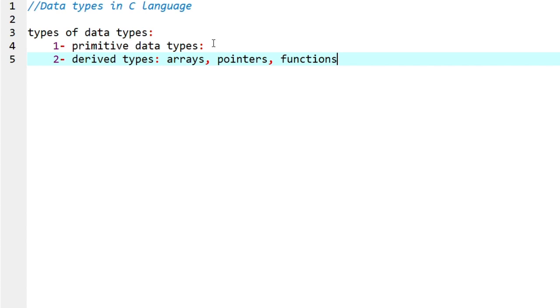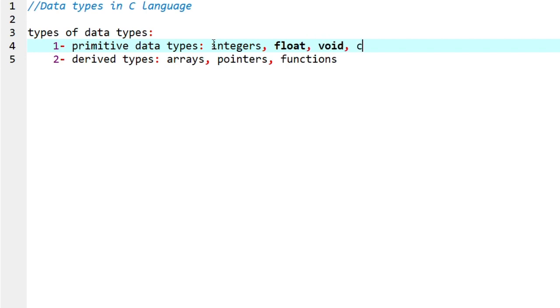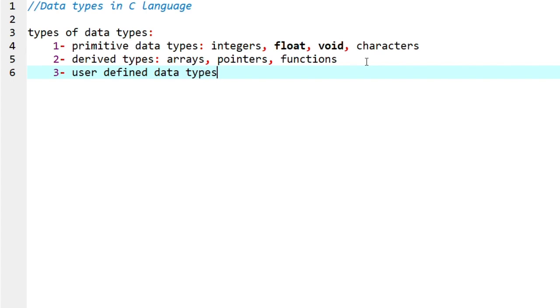Here the primitive data types are integers, float, void, character, etc. And finally, third, we have the user defined data types. The user defined data types include enum, for example, and structure. This is the definition of the data types.